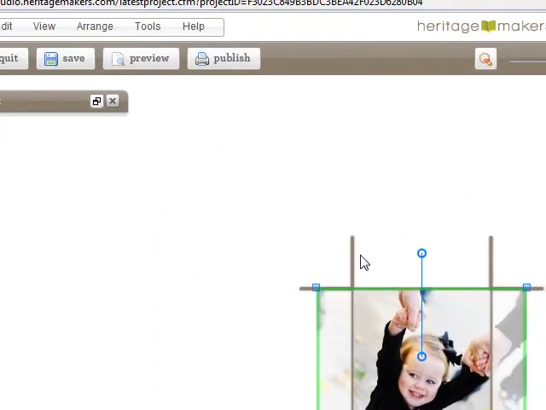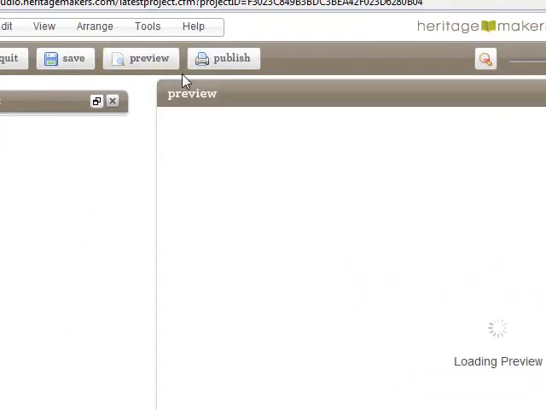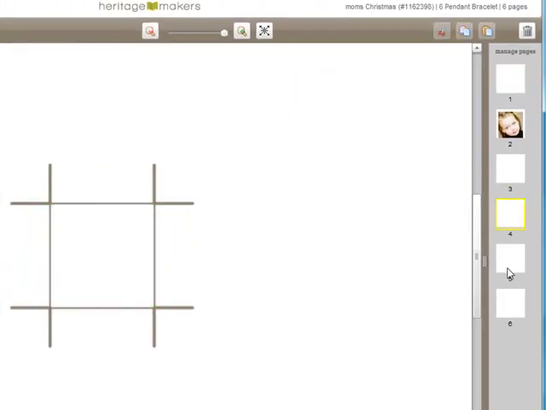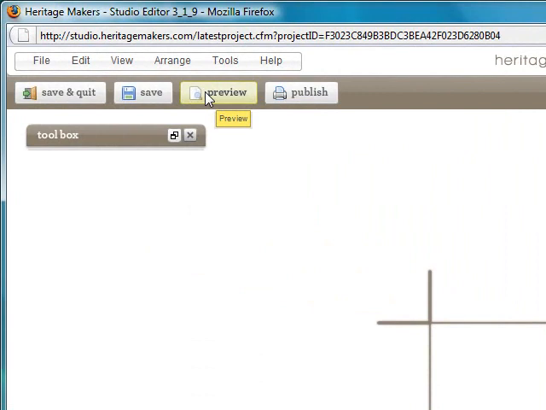Put it a little more center, and then click preview just to see what it looks like in the preview. And there she is. Even I could raise this up just a tad so that her chin's not at the bottom, but at least here no one is getting their face chopped off, and there's no white space left. So I could then go ahead and create all the rest of my pictures on all these other little spots, and just drag and drop your picture. Make sure that nothing's getting chopped off, and then always preview it before you hit publish.